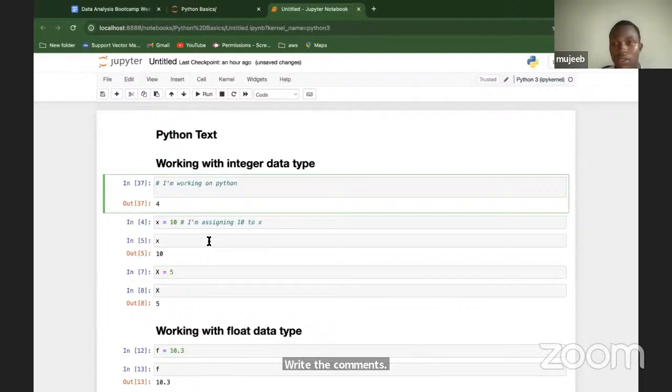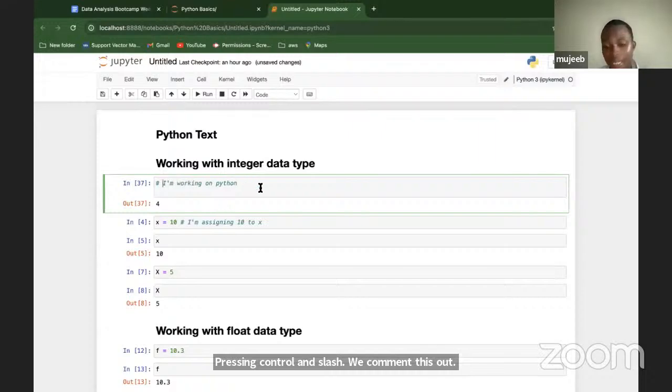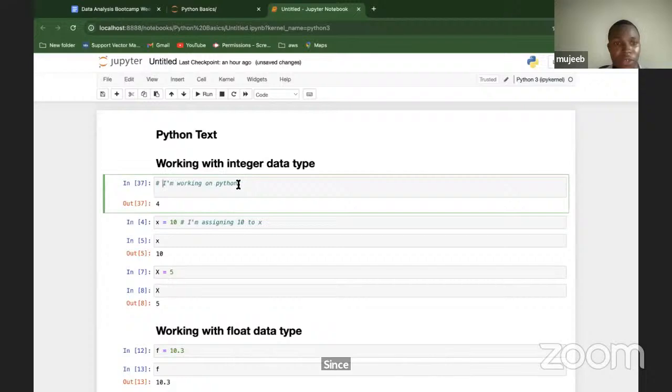And there's a shortcut on the system you can use. If it's Windows, I think Control and slash will comment out the line. Let's say I have this. Go to the extreme left of the text, right? My cursor is here, right? Pressing Control and slash will comment this out. If it's Mac, I think it's Command and slash. If it's Windows, it's Control slash for you to comment out.